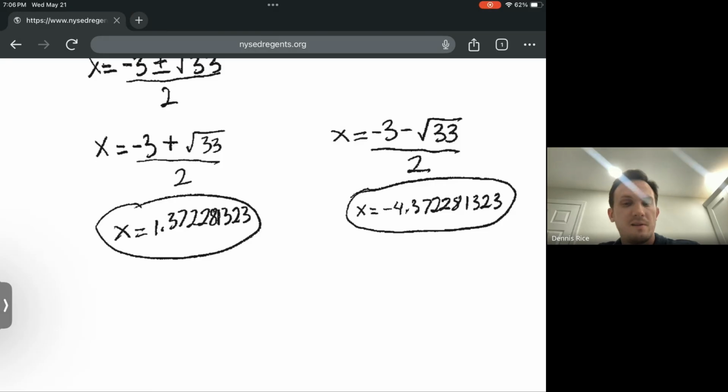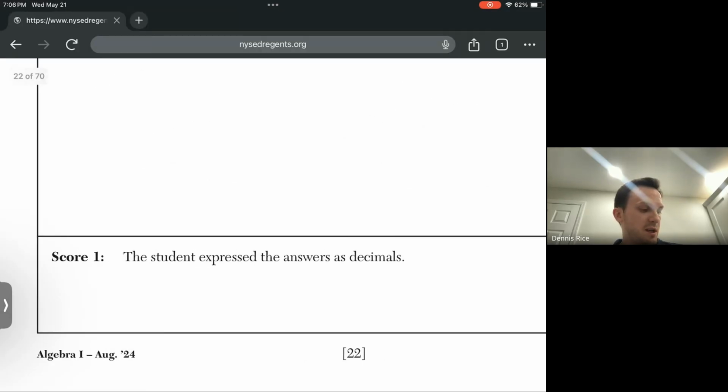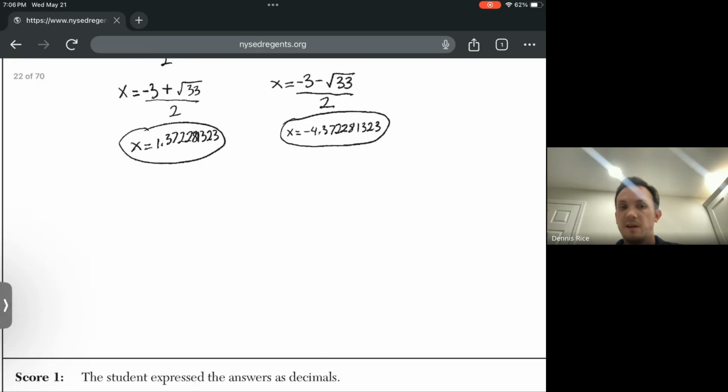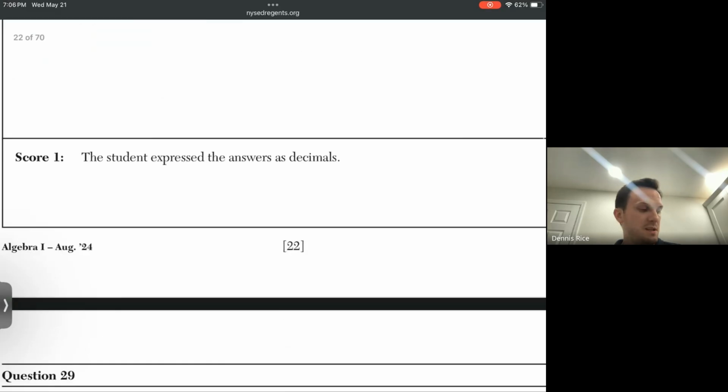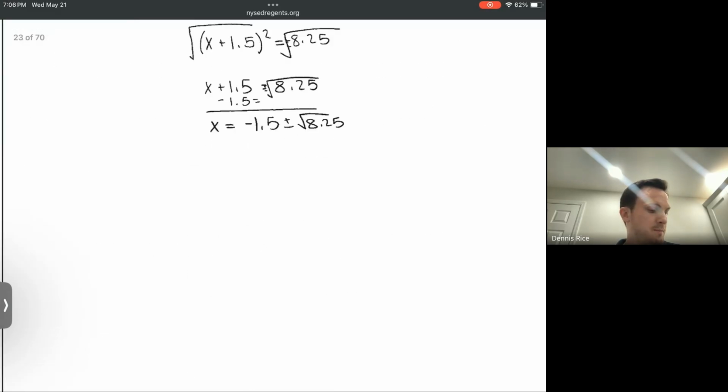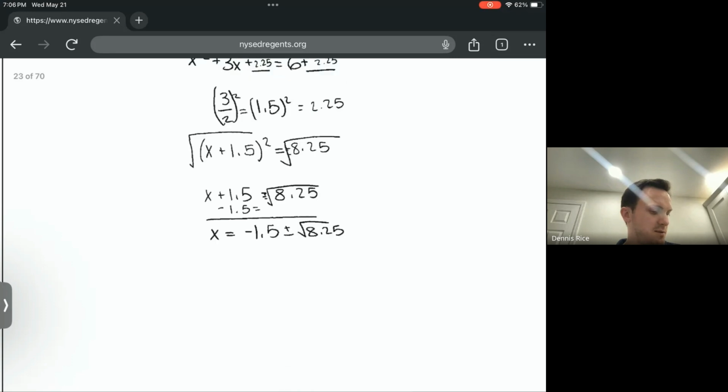like, oh man, I had the answer there. Yeah, but this person circled what they meant to give. You can't just say, hey, I had it somewhere else on the page. You were indicating that the answer was a decimal. Don't even do that, as a matter of fact. Don't even do it to check something, because someone might see that and get confused. This got a 1 out of 2.